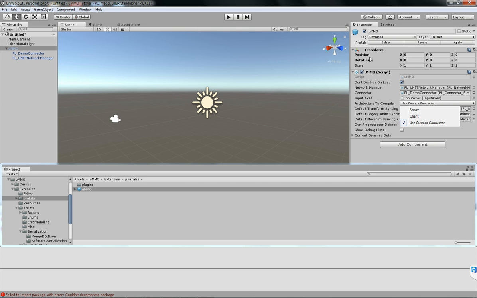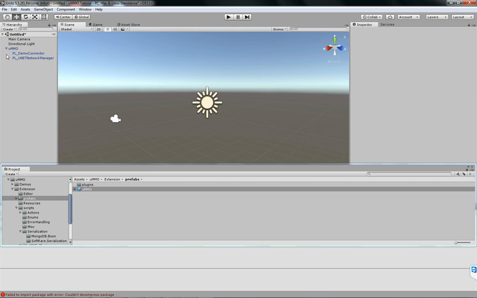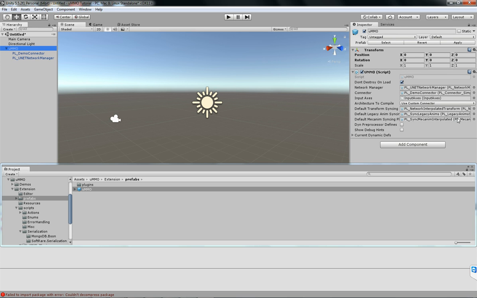So also in the case of this custom connector, if you upload it to a Linux server, which is basically headless without a graphic unit, it will just start a server automatically because there's no client interface to do anything basically.